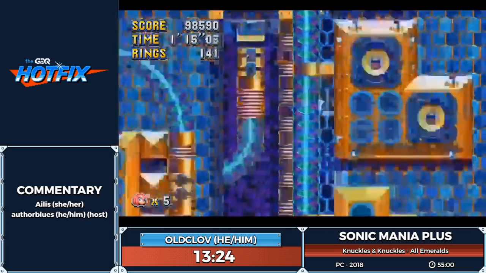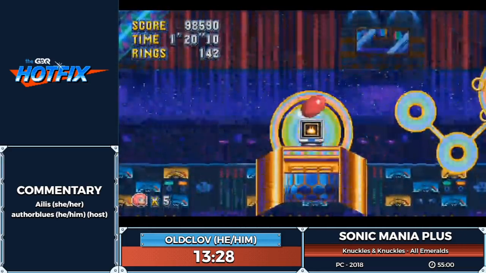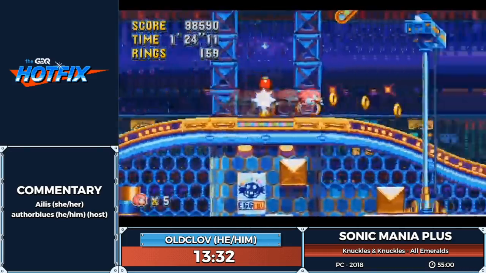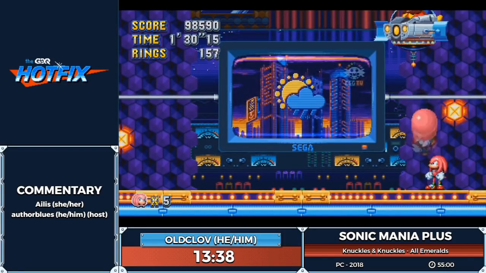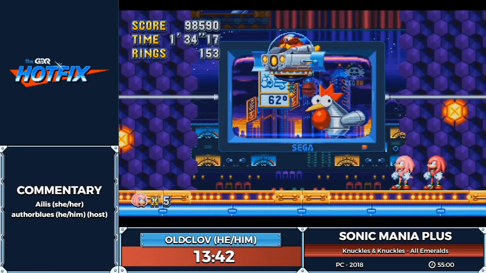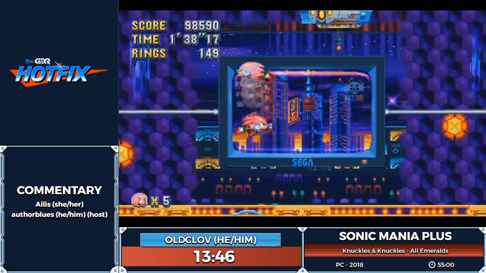Okay, so we're coming to a boss that I love so much, because this is the first boss where Knuckles can suffer from RNG, big time. A fun fact about Knuckles' jump height: it's the one thing that doesn't get buffed by his super form, because we wanted to keep him on the same level as he normally would be. The problem is it means he can't just hit this boss, but Oldclov's got good RNG actually, getting the wind. This allows him to get all 8 hits immediately.